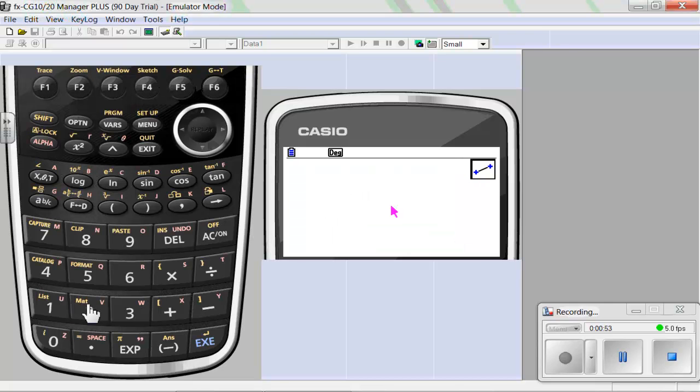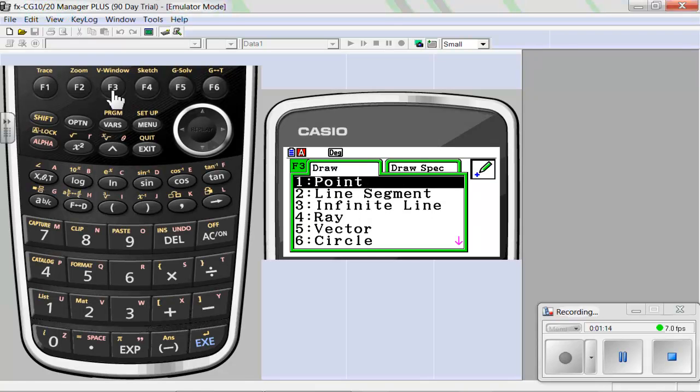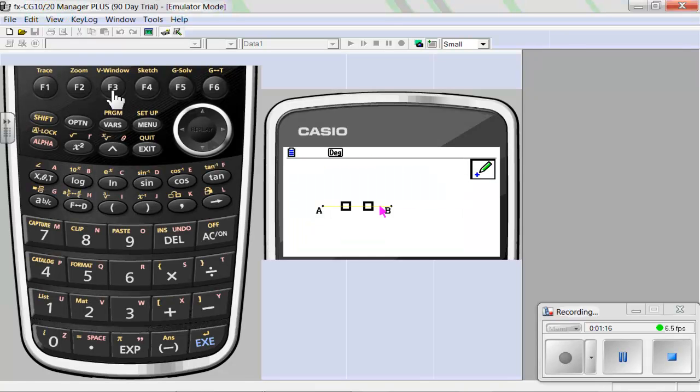Press the number 2. I'm going to start at point 4, going over to point 5, press AC in between, making sure everything that's selected is deselected. I want to put a point on there because I'm doing a parabola. A parabola is a set of all points equidistant from a line called the directrix and a point called your focus. So there's my point on the directrix. I want to put a point up here in space. That's going to be my focus.